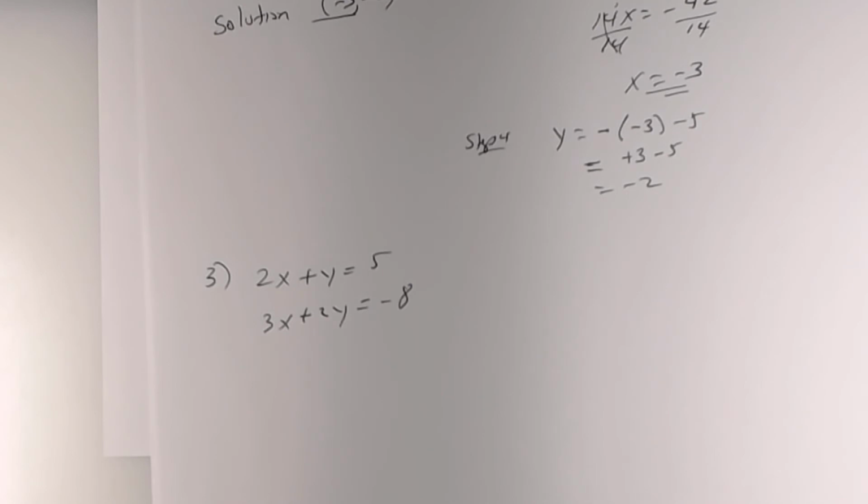No, because if I choose the second one and I get x by itself, I would have to divide at some point by 3, which would involve fractions. Because I would have 2/3 and negative 8/3 at some point. If I get y by itself in the second one, I would have to divide everything by 2, and at some point I would have at least one fraction. So that's what you've got to think about. Which one do I need to choose so that I don't have to deal with fractions? That's the idea. When doing substitution, you don't want to deal with fractions because you can easily mess up. Think about the beginning of this class period today, when some of you had trouble taking half of a number.